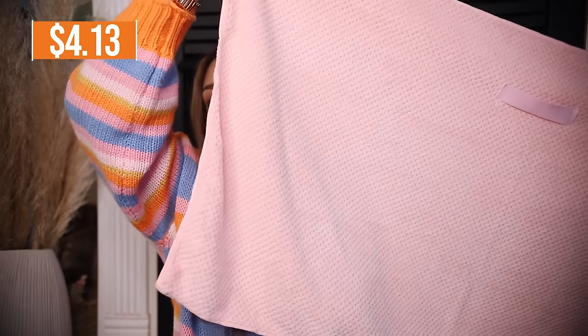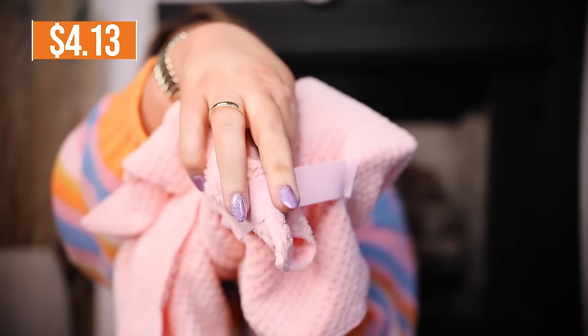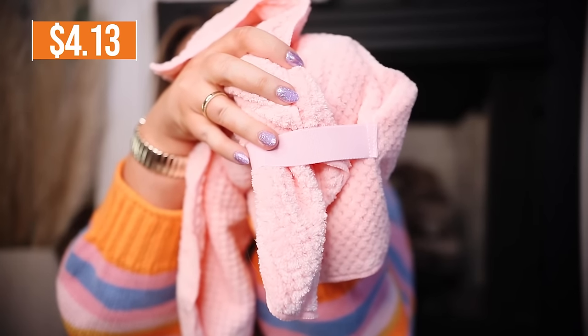Okay this is a hair towel. Every single time that I wash my hair I use one of those towel turban thingies — it's like a towel material but you wrap your hair up in it and secure it with an elastic in the back. I saw this one on Temu but I did not realize it's literally just like a rectangle piece of fabric, so you do have to wrap this one yourself. You just put your head like that, wrap it up, and it does have this elastic piece so you stick the excess down in there to keep it secure. I'll give it a try — if I don't like it I can return it.